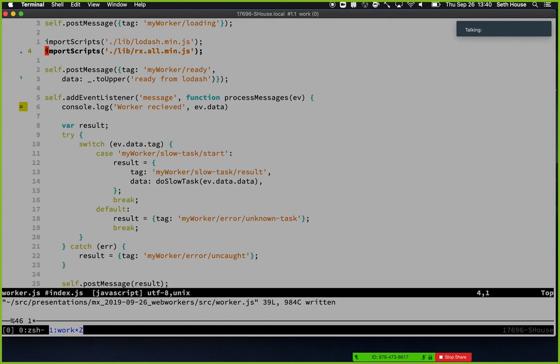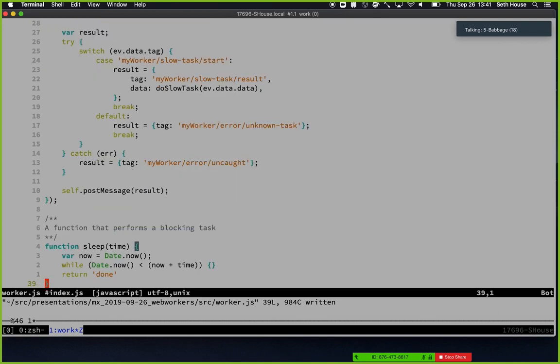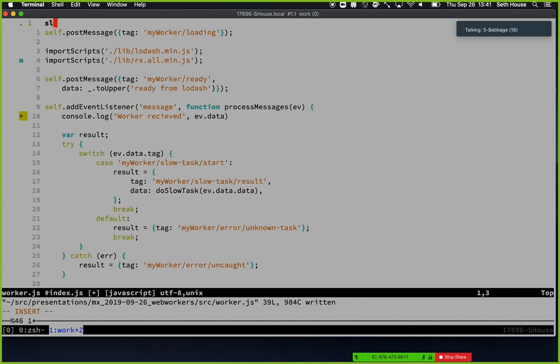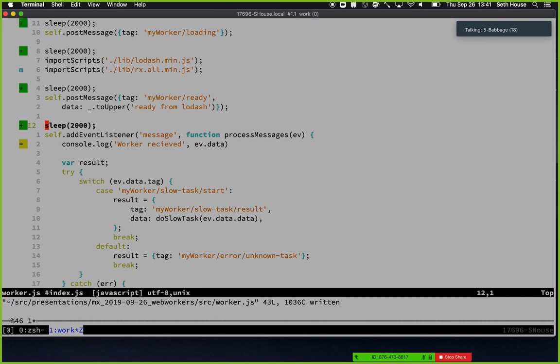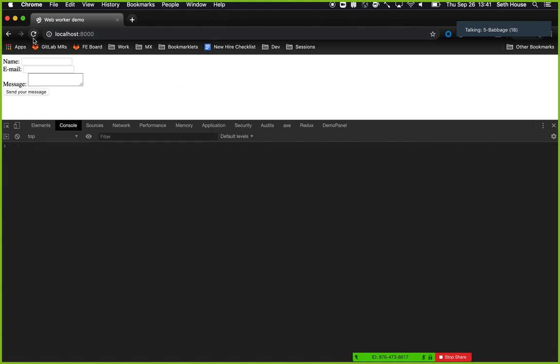All right, now let's do something that's long running in our worker, and let's look at the synchronous execution there. I copied our sleep function from before, and I'm just going to call it a bunch of times. I'm going to sleep for 2 seconds as the worker is initializing. Maybe we're doing something expensive, like loading and indexing search results. I'm going to sleep before we load our things, and I'm going to sleep after we load our things. That's an awful lot of sleeping. That's 2, 4, 6, 8 seconds worth of work that our worker is doing.